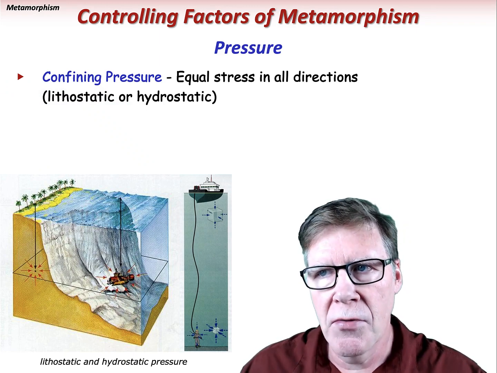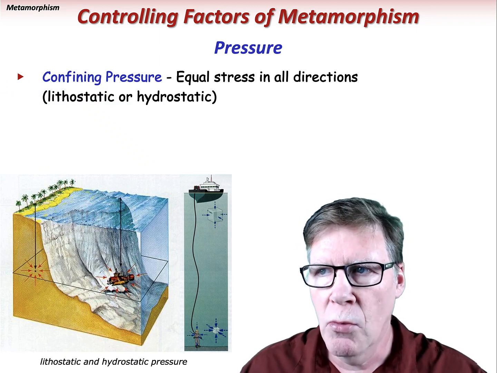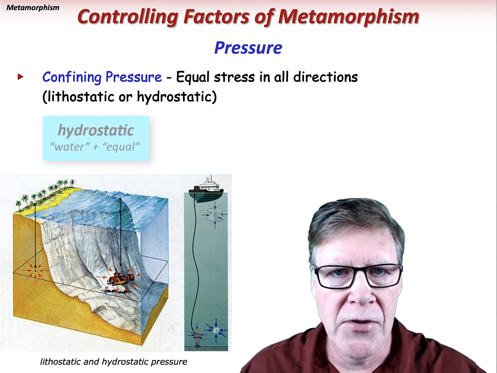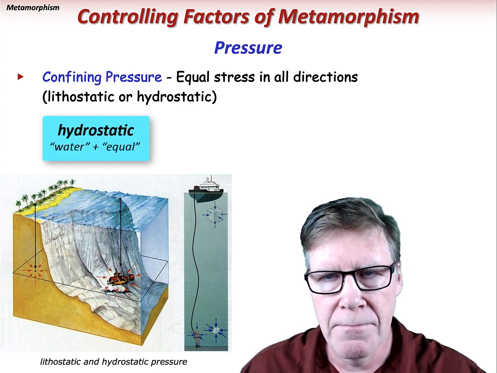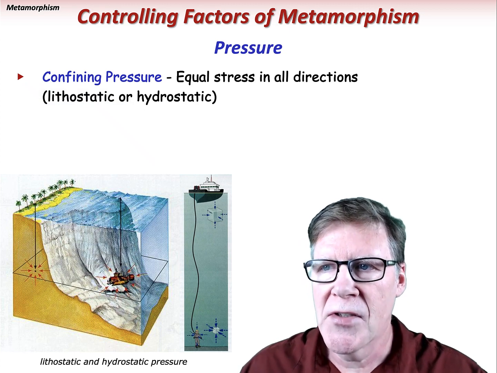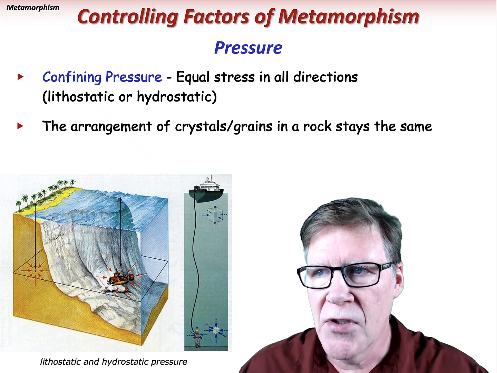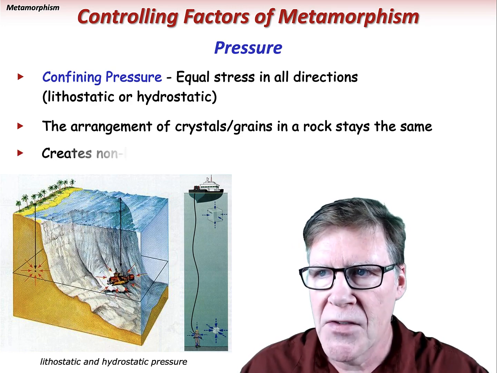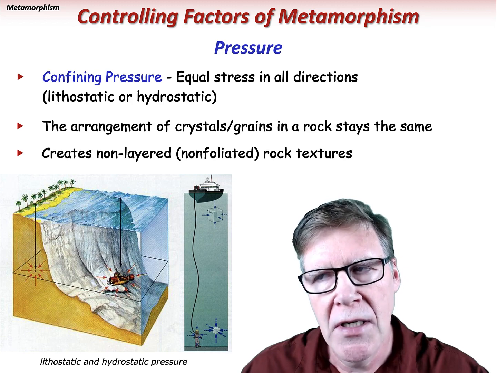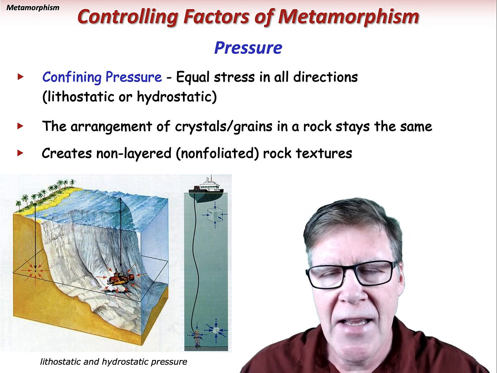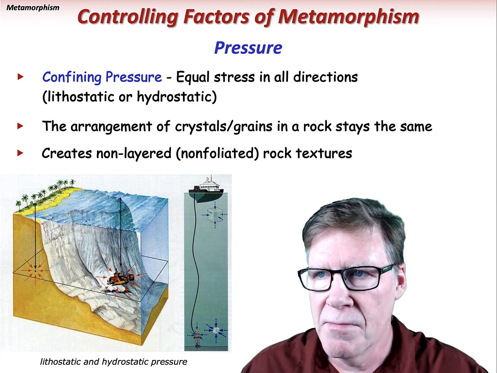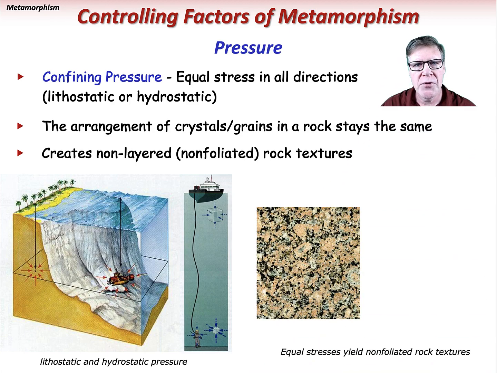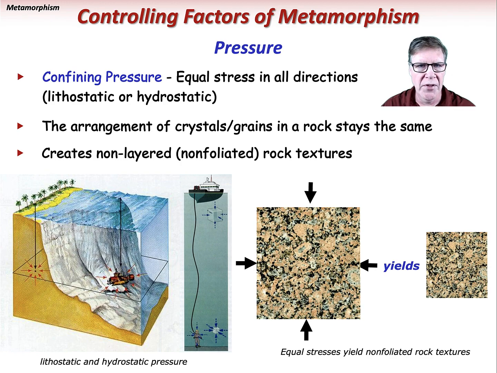Confining pressure is also known as hydrostatic pressure within watery environments like the ocean, hydrostatic or water equal pressure. In either case, because the stresses are applied uniformly, the resulting arrangement of crystals or grains in a rock stays the same. This non-foliated metamorphic rock texture is not layered and lacks any new preferred orientation of minerals. So, equal stresses applied from all directions yield a non-foliated rock texture with no preferred orientation of minerals.